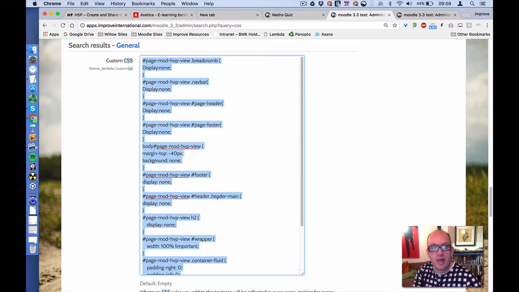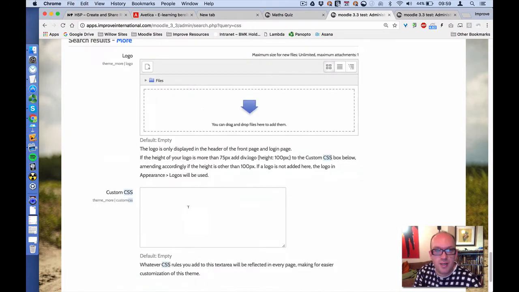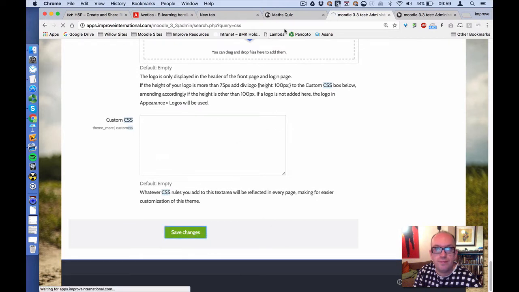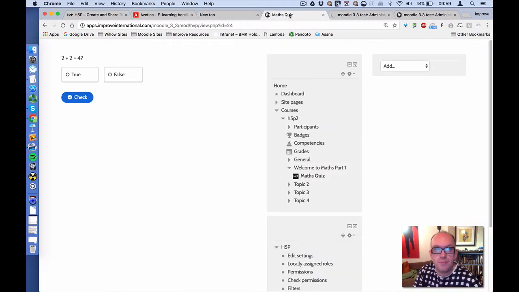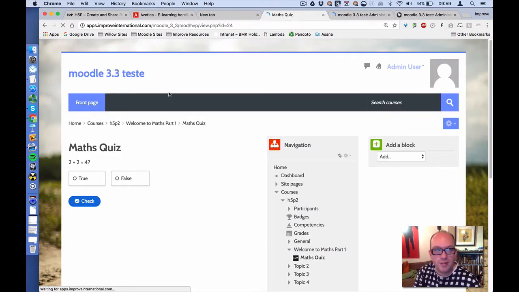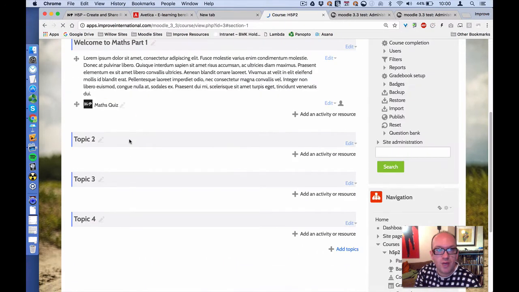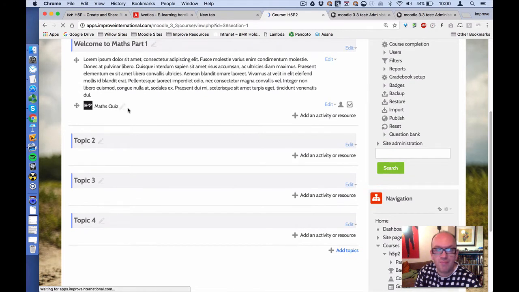Let's have a look at it without it. So let's cut it. And then we refresh it. And what we see is what we would normally expect to see, our theme with the activity. And that can work perfectly well. If you want to just have a simple link, then keep it like that. But we don't want to just have a simple link, do we? We want to make it a bit more exciting.